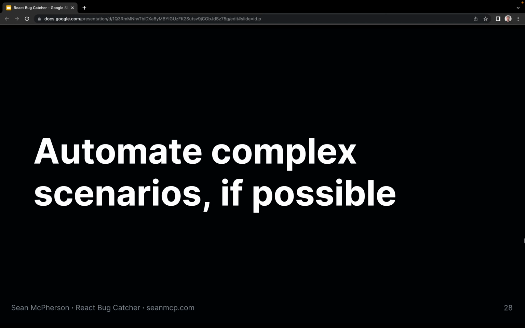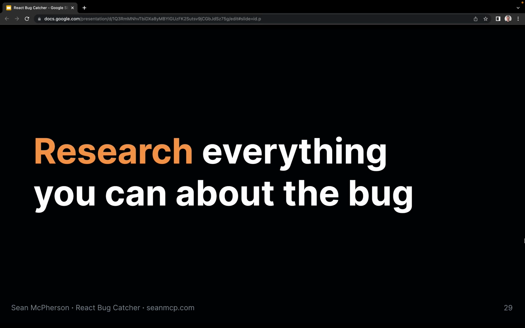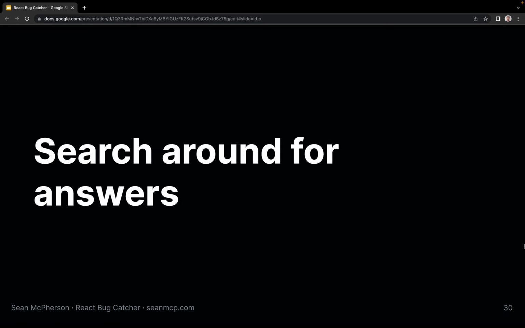Once that bug is reliably replicated, you should research everything you can about the bug. Any information about the failure and why it's occurring is valuable. Is there an error message or any logging output? Read that. Read all of it. Is there a call stack? Look for code that might be relevant. Once you have some information, you can start to search around for answers. Chances are you're not the first person to encounter any given bug. By searching for a fix for the bug in question, you can potentially expedite the process of finding a solution.